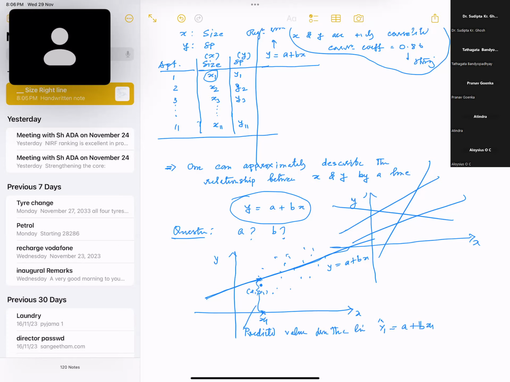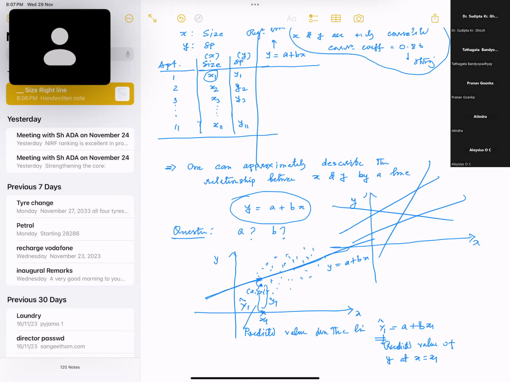So suppose I'm taking the linear regression as A plus BX. Then if x equal to x1, what would be the predicted value of y? I'm denoting it by y1 hat. This is the predicted value of y at x equal to x1, which is A plus bx1 from the line. What is the actual value of y? It is y1. So the predicted value y1 hat and the actual value y1 are expected to be different, because the points are scattered along the line. The points are not on the line.